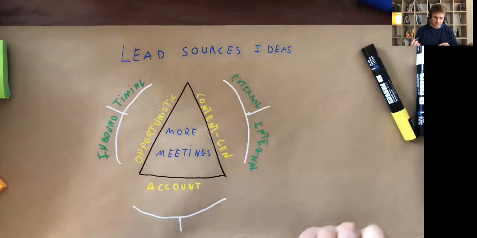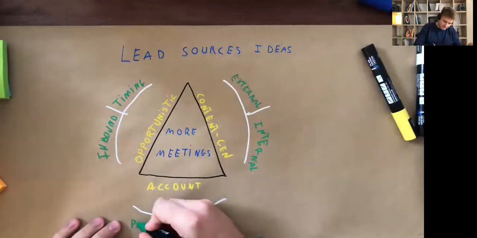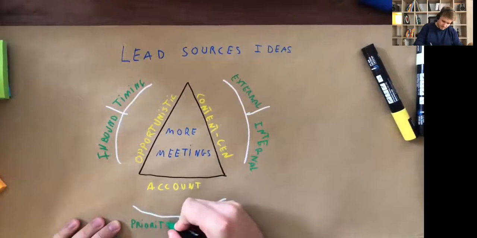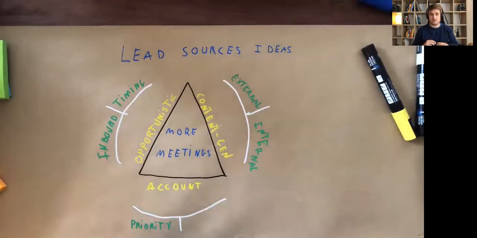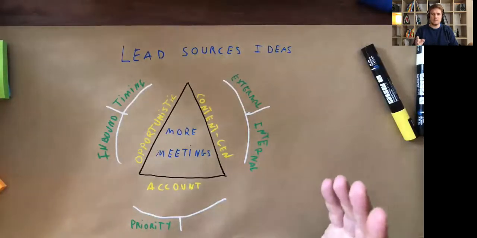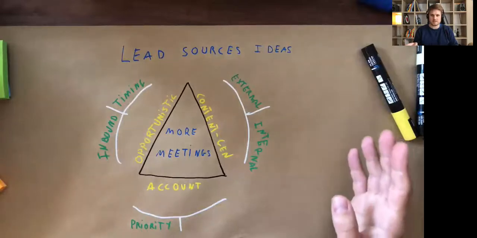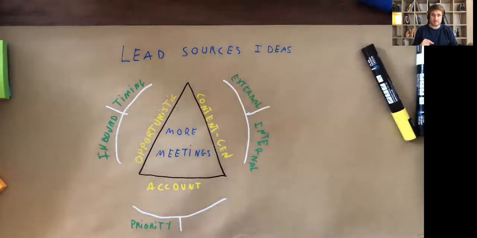And then finally, the account. What I'll call here is the priority. If you're doing outbound, you often have a priority list of accounts. You are trying to get in touch with these accounts, maybe a top 100, top 50. And often you're going to try to do some account-based marketing to get in there. That's one of the toughest ways to get meetings because it's very precise. You want to talk to one specific account, maybe 1 to 5 specific titles in this account, and it's pretty challenging, but that's a good way to do that. And what's surprising is a lot of companies are focusing only on this one. The 4 other ones I showed you, they completely forget. So really, that's one where you need to have this strategy. It's going to bring you some control, but it's going to take a lot more effort to get some meetings there.